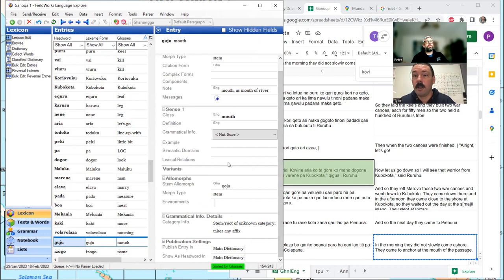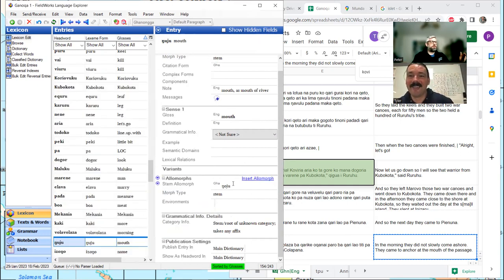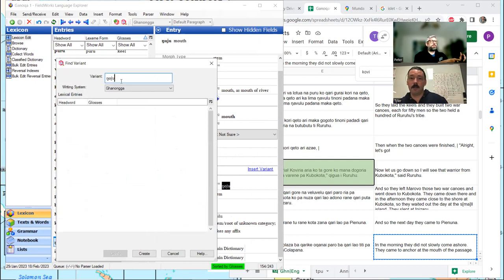So if you click in that variants field, it's just a sliver now. It's just the skeleton of the thing. Click the word variants above the word allomorphs. I was trying to click, and then you say third variant. Copy that form. Need a character. Yeah. Grab that. Insert variant. Then you can specify what kind of variant.